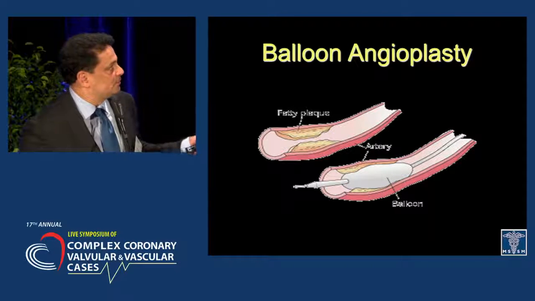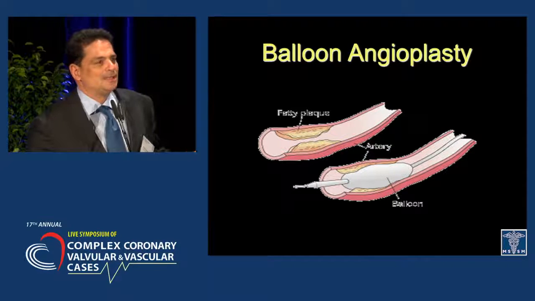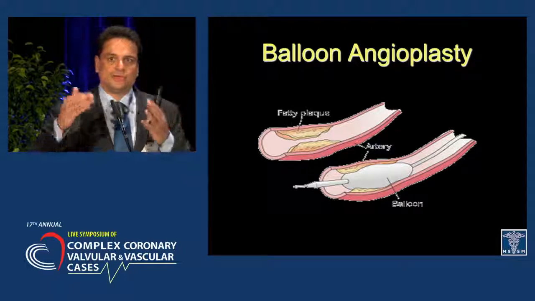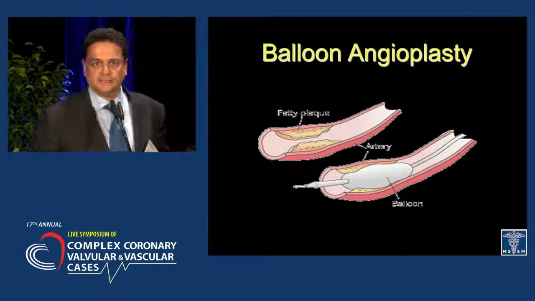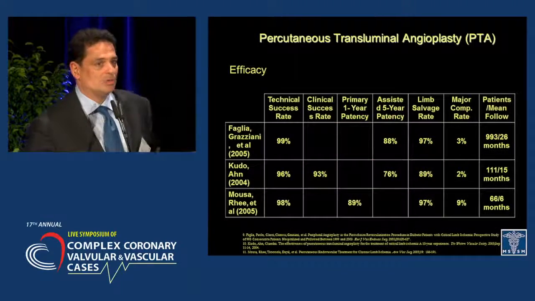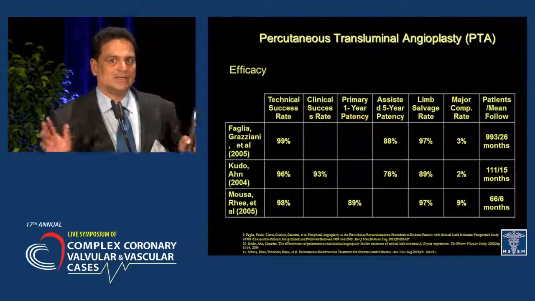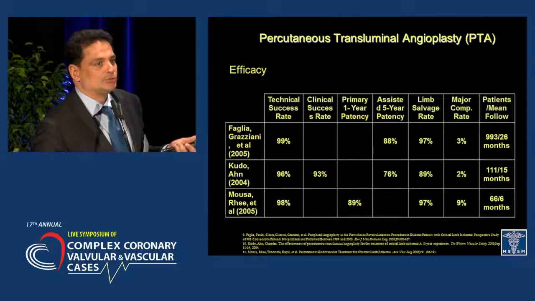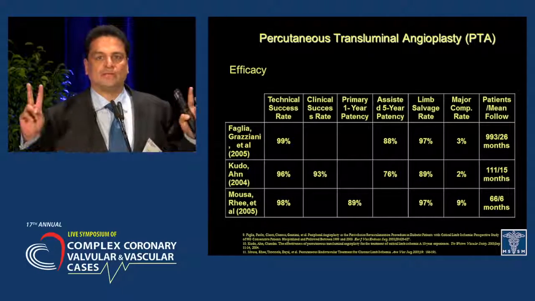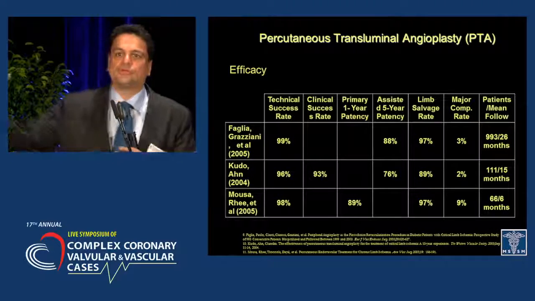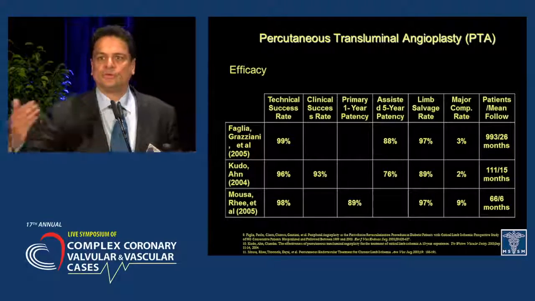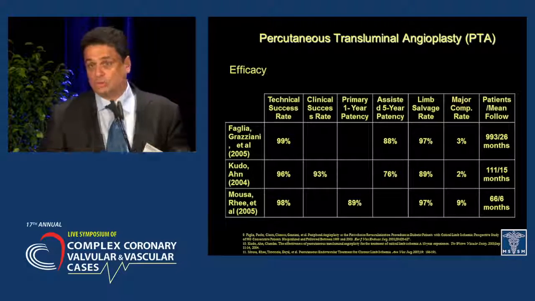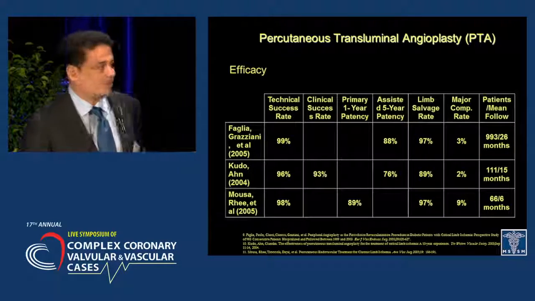As you know, everybody knows this is balloon angioplasty. In the legs, balloon angioplasty was what we started with because pretty much we translated what we did in the coronaries into the legs. However, in the legs, it doesn't work. Now, how doesn't it work? It depends on what you're doing balloon angioplasty for. Even in the heart, balloon angioplasty doesn't work in terms of long-term patency. However, if you're doing balloon angioplasty for an MI, you are going to acutely open the vessel. You might struggle to keep it open, but you're going to open the vessel and save myocardium.